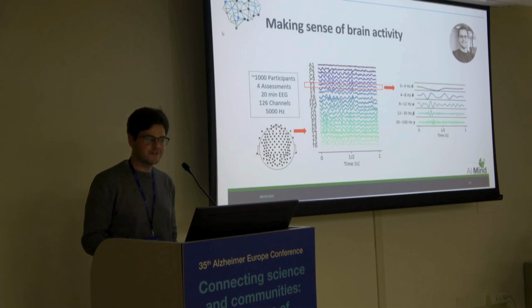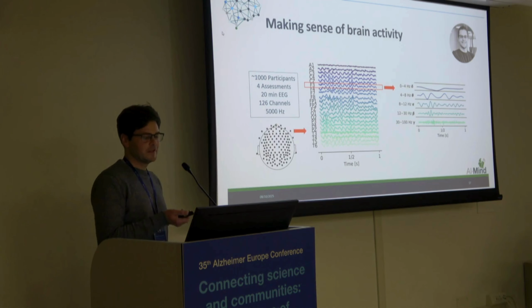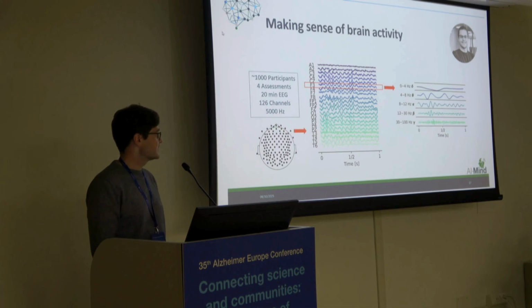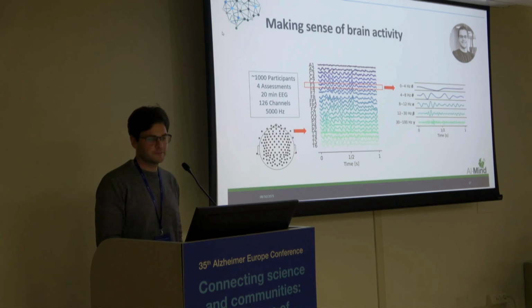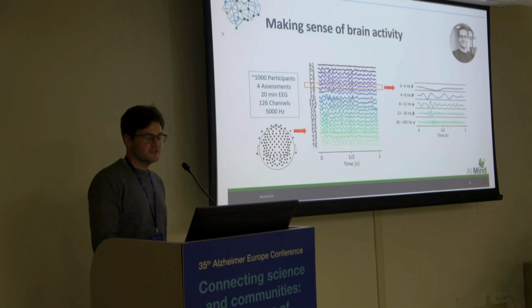Why am I telling you this? The story is simple. We have a lot of data. In the middle, I'm showing you a chunk of EEG signal, just as an example of how this would look. This is just a single second of EEG, only showing 21 channels, and the sampling frequency here is just 120 Hz. So it's considerably lower in terms of amount, and already it's quite messy and very difficult to understand what's going on. So what are these EEG signals?